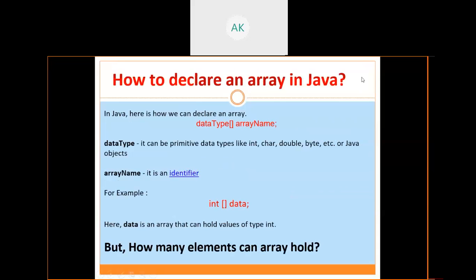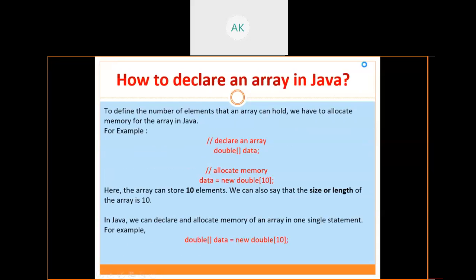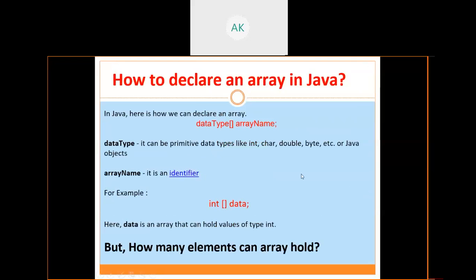So this is how we are going to declare the array in Java. Whenever we want to declare the array in Java, we have the declaration as a data type, then your square bracket in order to define that it is an array, and then your array name. And again this array name is the choice, or the freedom, of the user, whichever array name the user wants to choose.